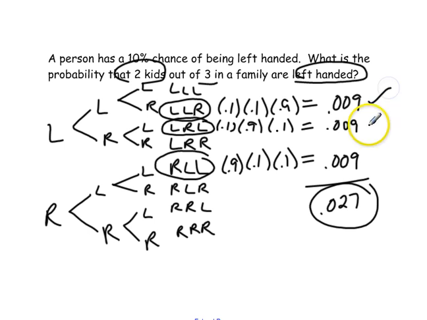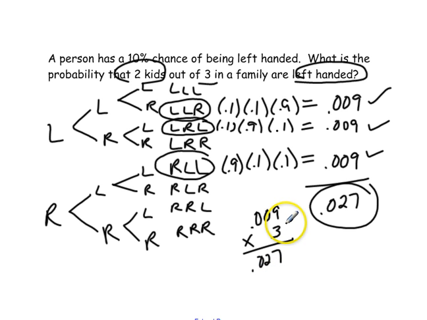When you see that we're adding the same number over and over, we know that we could also use multiplication to do that. We could have done 0.009 times 3 because there are 3 ways that this could happen. So if you find the probability it happens one way, you can multiply it times the number of different ways it could happen and still end up in the same place without having to do quite so much work. That's helpful when you don't have a tree diagram and you don't have this list of all the different outcomes.